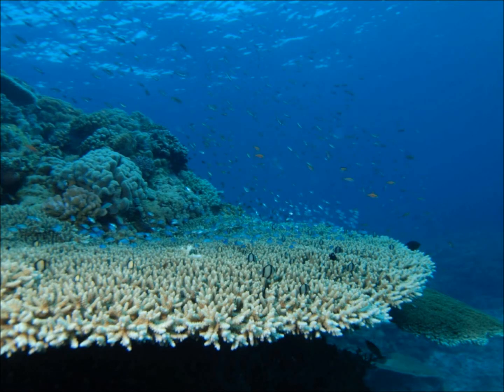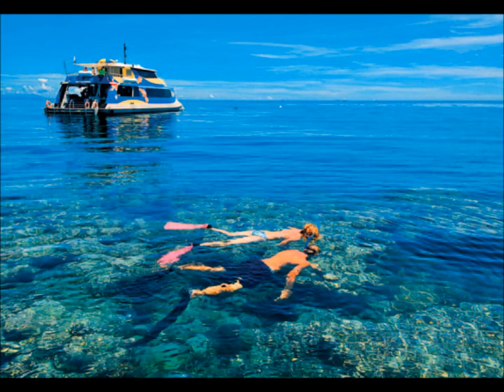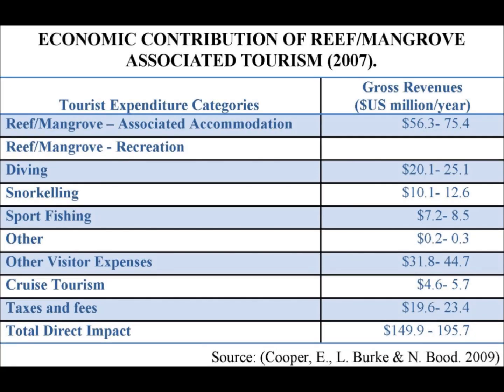Inclusion of local communities in the design of the restricted areas is believed to have contributed to the success of the marine park. The zoning ranges from less restricted recreational and commercial fishing zones to conservation and highly restricted preservation no-take zones. A large review of economics also played a main role in the planning of the marine park, which can be responsible for tourism use in the Great Barrier Reef.